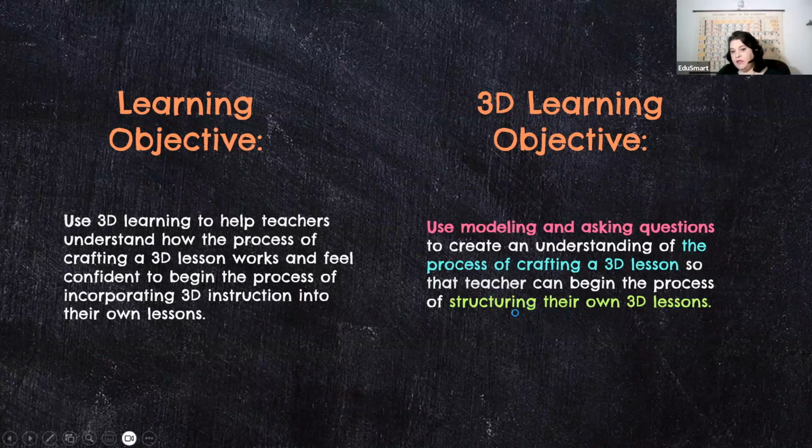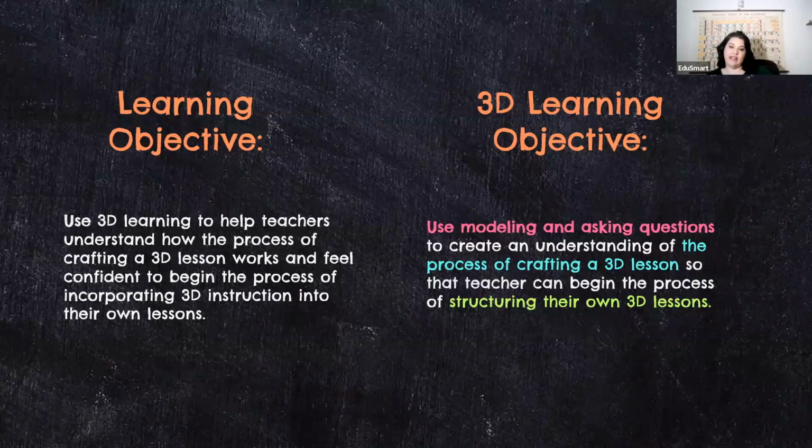My recurring theme here is function and structure. So what I want you to see is that the structure of the 5E lesson model and the structure of your planning and your learning objectives can change the function of your lessons, right? We're going to look at it through that lens of structure and function.